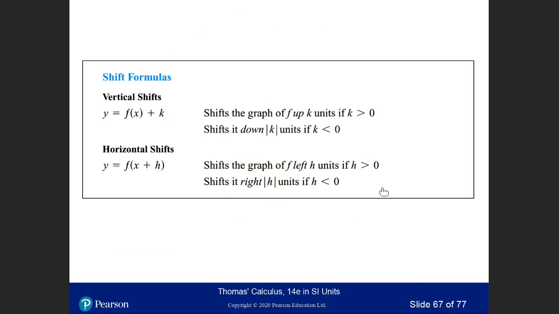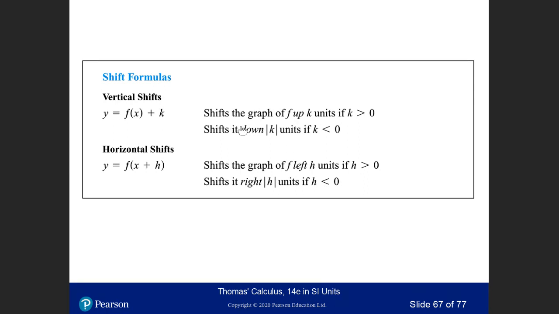Now we can shift graphs of functions vertically and horizontally. When you add k to the function y is equal to f of x, what you basically do is shift this function. If k is positive, you shift it up because y increases by the amount of k. If it's negative, then y decreases by the amount of k, so you shift it downward. So that's used for vertical shifting up and shifting down. K is positive, you shift it up. K is negative, you shift it down.